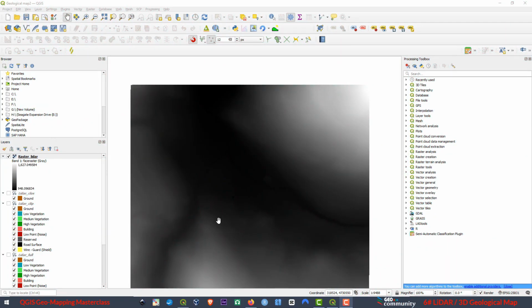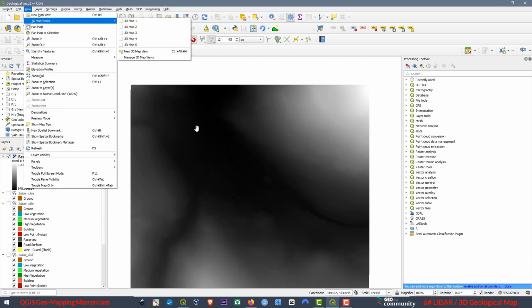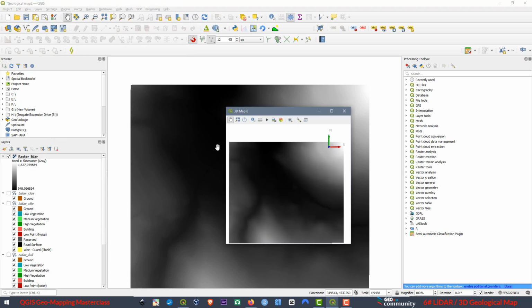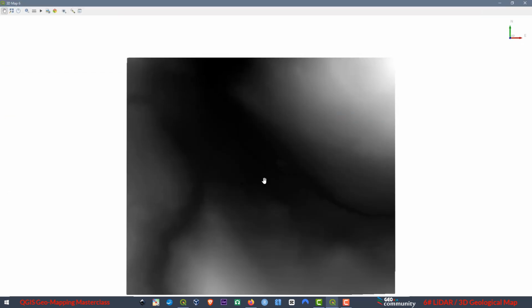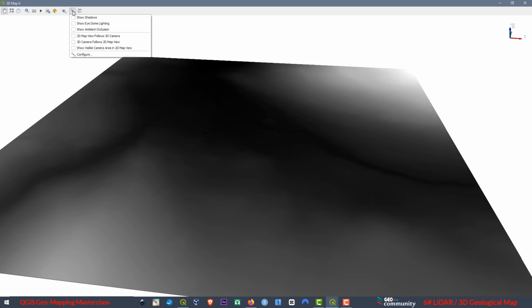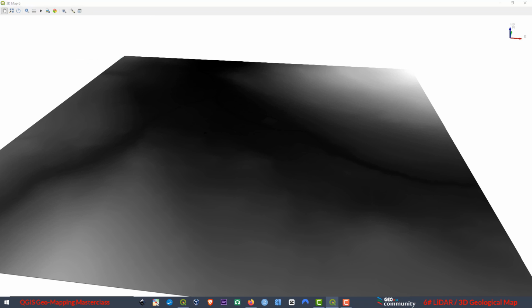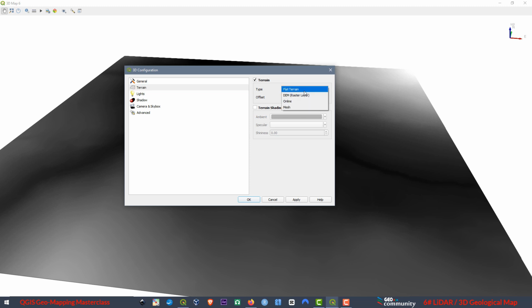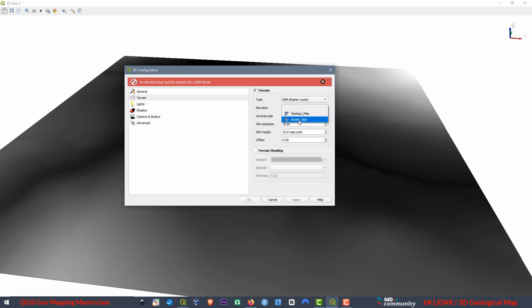I took a break for a few hours. Then when I came back to work again with the project, I realized that something was wrong. I'm going to show you. If I want to create a new view with the raster file again, the information is showing here properly, right? But when I try to create the 3D model, let me show you, configure, we are going to do the same as we did previously. Raster LiDAR and apply, the information disappears. And if I try to center, nothing happens. It's like the tool is not working now.